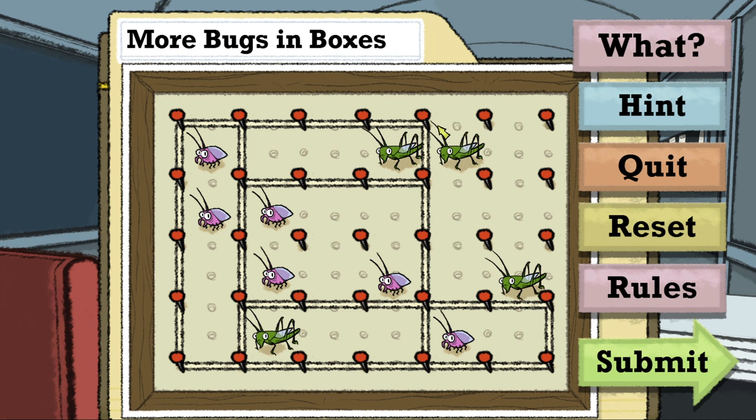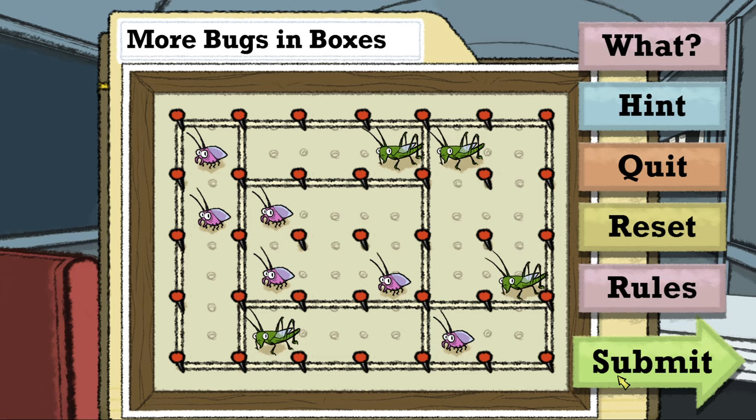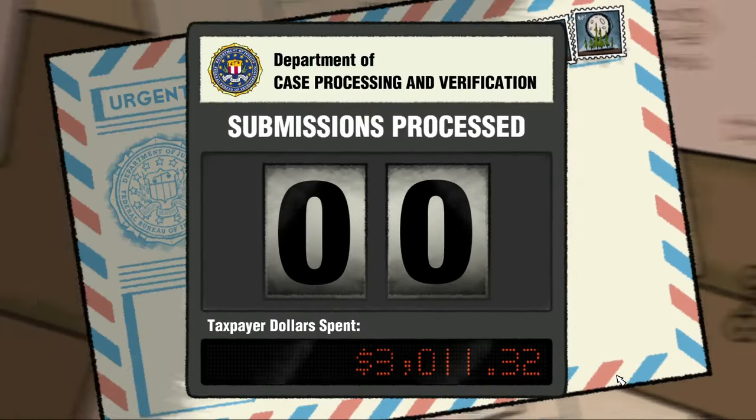And then theoretically, actually, we could put these guys in one box, right? Because we've got one, two, one, two. So we've got one, two for him, for those guys one each, one, two for him. Yeah, I think that's right. Okay, let's submit.